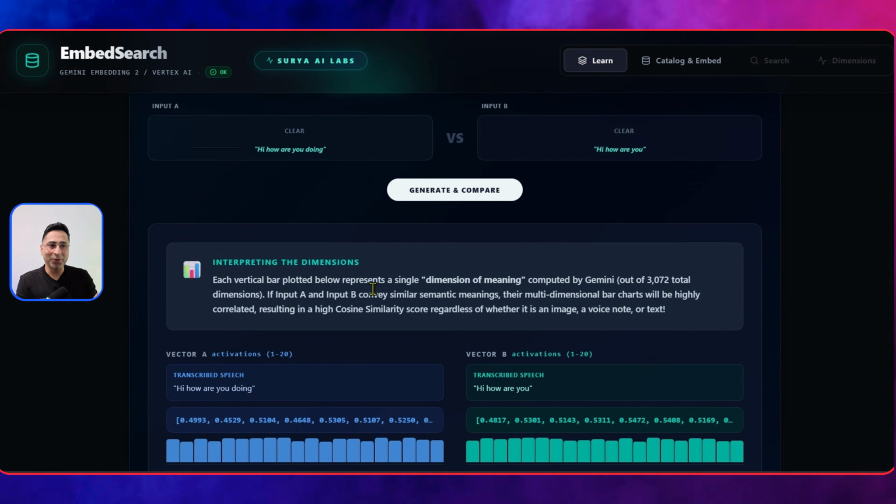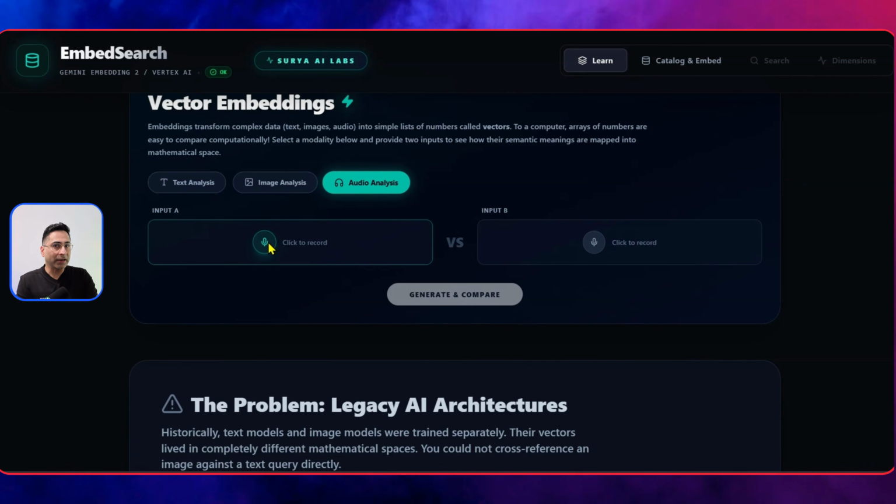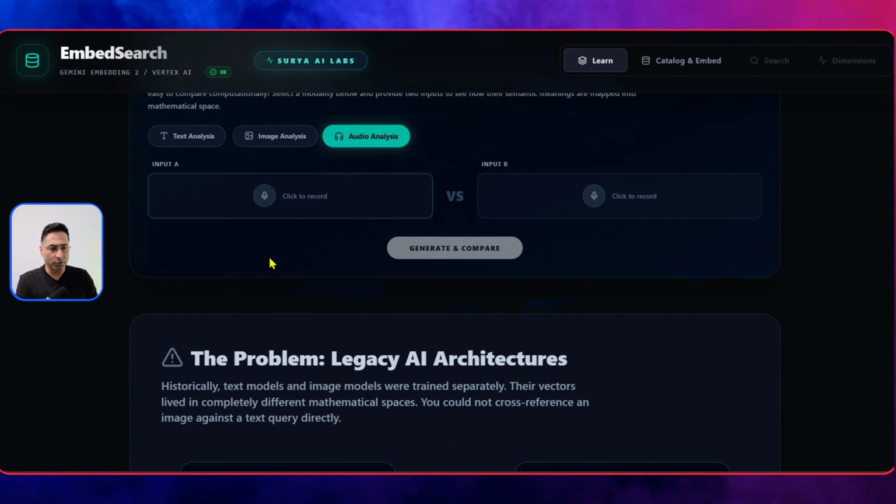So what you just saw live in action is how we are able to create a multimodal embedding for all of these three different types of input. And I was able to do that using a single embeddings API. And that's what is possible now with this option.